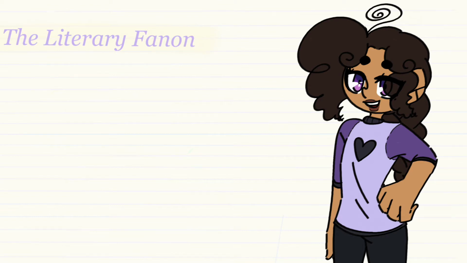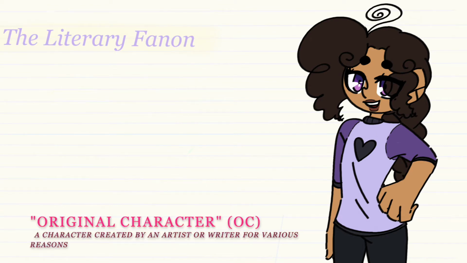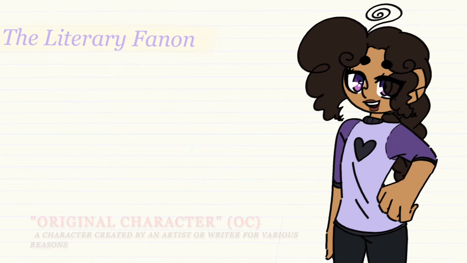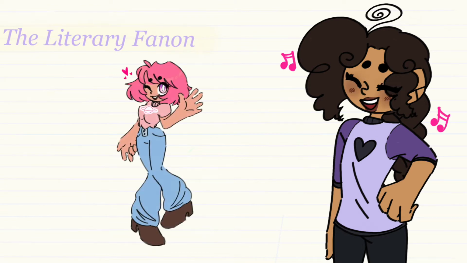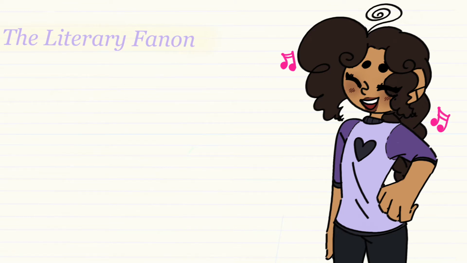Another term I'll be referring to is original character, more commonly dubbed as OCs. These are characters made by artists or writers, generally made for personal reasons or with intent to use them in a later original project where they later become canon characters. An example of this would be my OC, Anne. She's got her own design and personality, but I haven't made any major project with her yet.